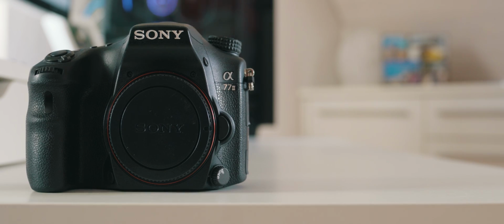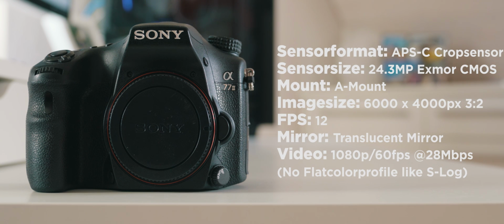So let's start with the quick specs. It's a Sony APS-C crop sensor camera. And the sensor is a 24.3 Exmor CMOS sensor, like Sony stated on their packaging. And the mount is A-mount, not E-mount. My Sony A7 II is E-mount. That's the smaller mount for mirrorless cameras in the Sony lineup. And the A-mount is the bigger sized mount for Minolta lenses and Sony lenses.